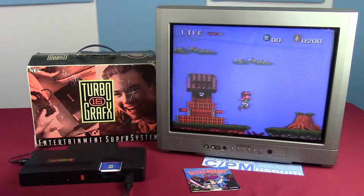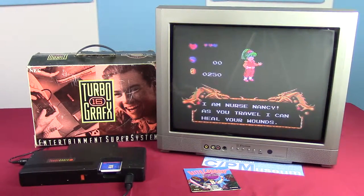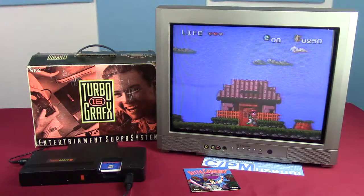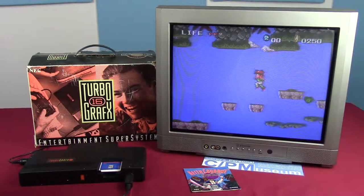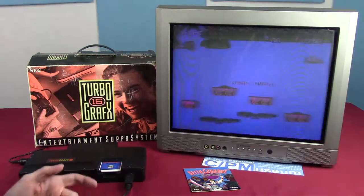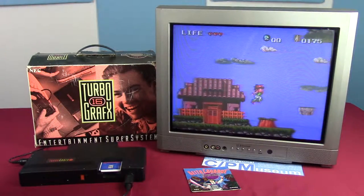Now we're on level 2. There are 7 levels to this game. It feels so slow walking with this guy now — got used to walking around with the robot. I swear I can go in there — there we go. Nurse Nancy! She can heal me for 400 gold. No, I don't have 400 gold. 'You are on your way to the reverse zone — careful.' The reverse zone is a little weird-looking initially, but it's not really any different from the rest of the game. It's creative though — everything's upside down, and you're just walking on the bottom side of the floating platforms, and all the monsters are on top. I found my bottomless pit! And it's game over. But you can continue from the beginning of the last level you were in — that's a bonus. But all your stuff is cut in half.